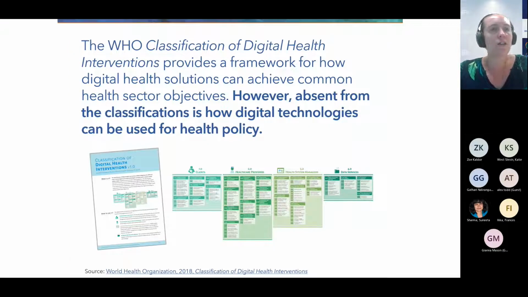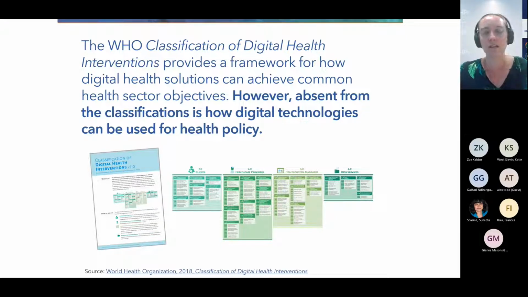So to start, we are going to look at the World Health Organization's classification of digital health interventions. From the increasing use of digital solutions within digital health, in 2018, the World Health Organization put together this classification, and it provides a framework that describes how digital solutions can be used to solve health systems challenges, and also provides a common vocabulary to facilitate alignment and help address gaps across the digital health implementations.